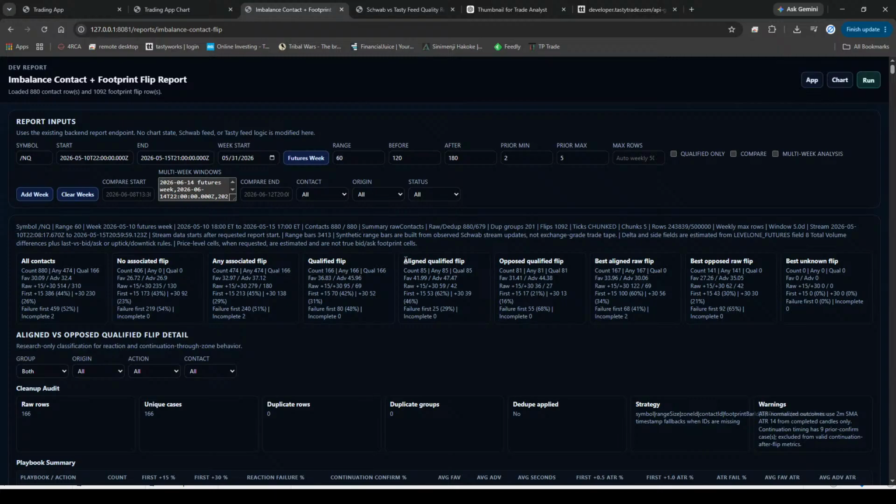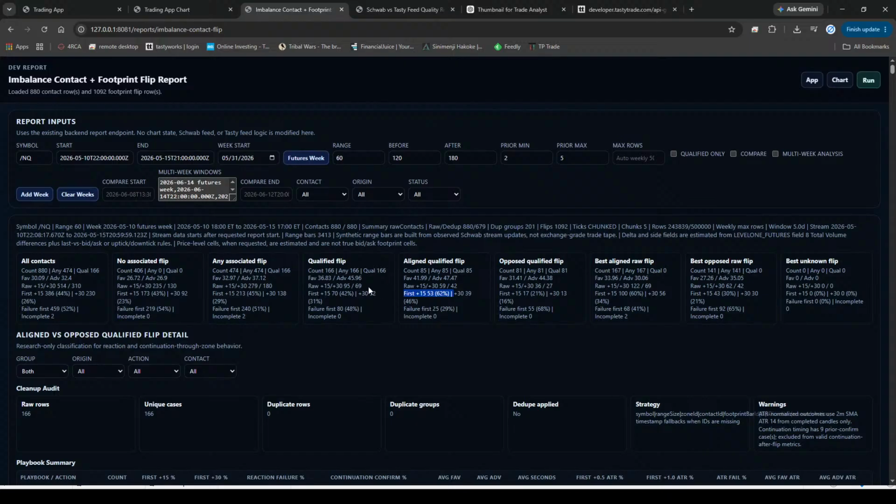So I have a movement in to a qualified flip. So we're moving into an area of imbalance. And then I get a flip. What happens? Well, if it's the first contact, 62% of the time on this week, on the first week of June, I had a reaction moving 15 points. So this is telling me that I hit an area, I got a reaction, I got a pullback of 15 points, 60% of the time.